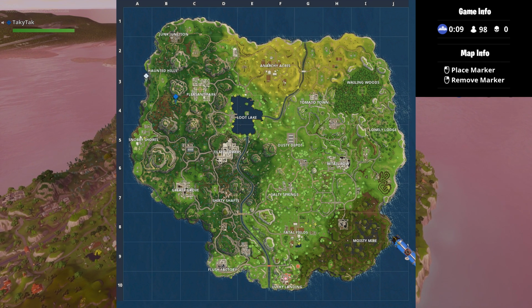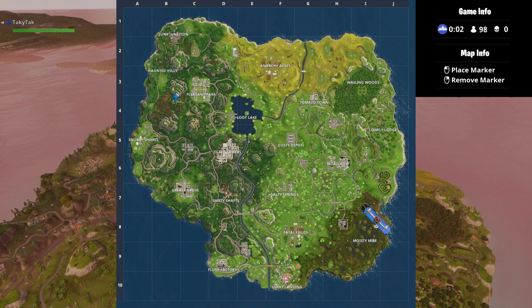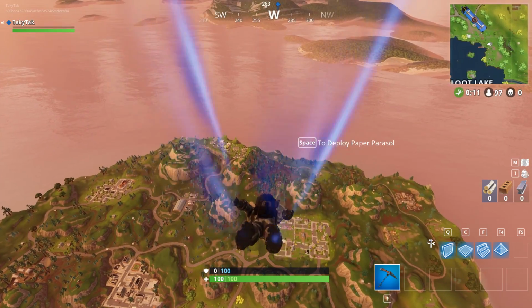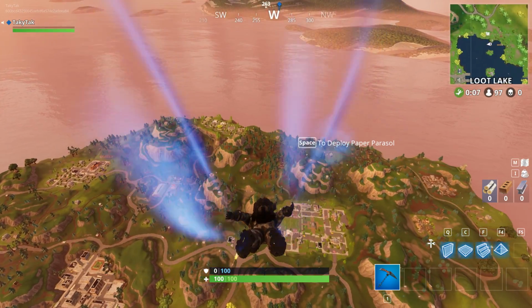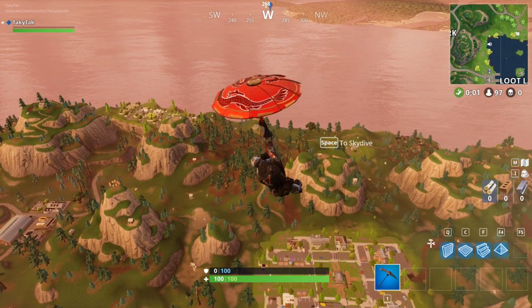There's some stuff in Haunted Hills, which I don't usually go back there, but that's a very safe spot to land as well. But this house right here by Pleasant Park is a pretty safe location to land, and I'll show you the kind of stuff that you can find there here in a second. Now, the nice thing about this place is that it's right by Pleasant Park, and so generally there'll be like one winner out of Pleasant Park, and then you can take their loot. Everything that that person has looted, you can grab. And so it's a fairly nice spot to land.